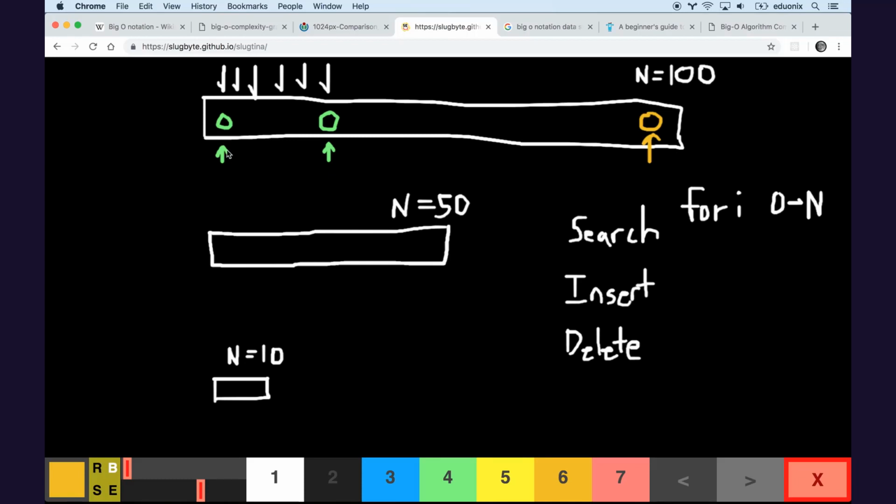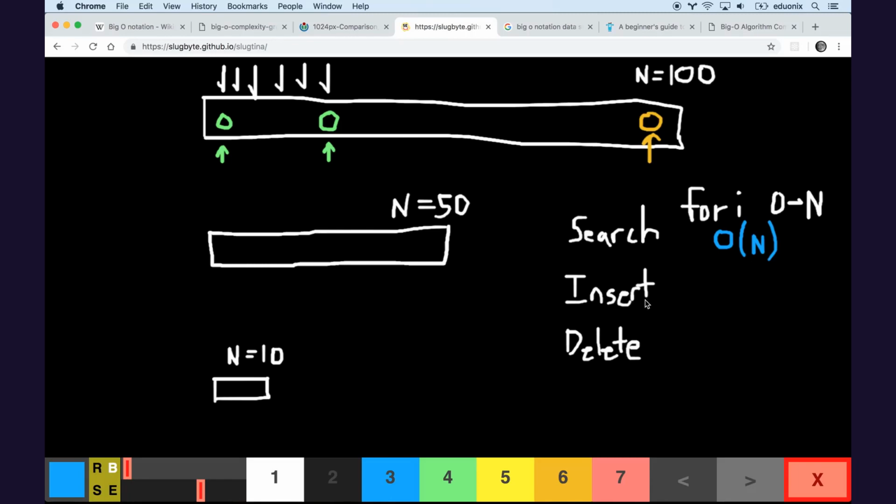What Big O represents is the worst possible time that this thing could take. So in this case, even though we might be searching for something in the beginning, or in the middle of the array, the absolute worst case is that that thing is going to be at the end of the array. And so for the worst case of search, it's going to be O of n, an amount of time which is proportional to the number of things in the array. So n represents the number of things in the array, and Big O notation is just a way of saying that the worst case scales according to n.